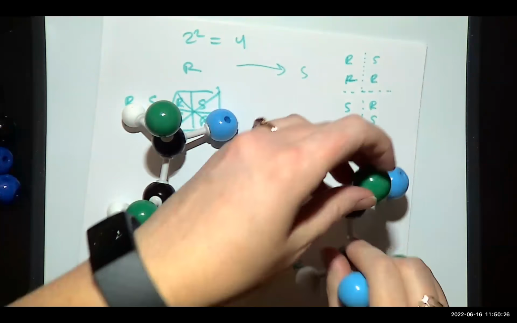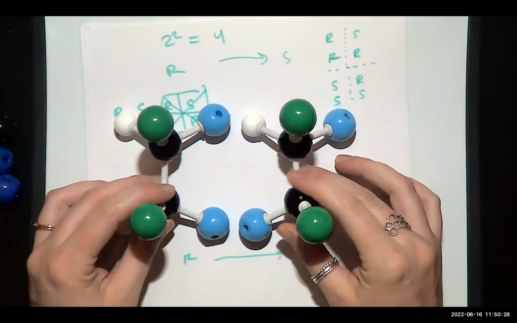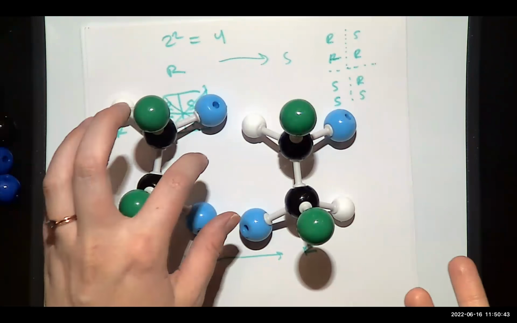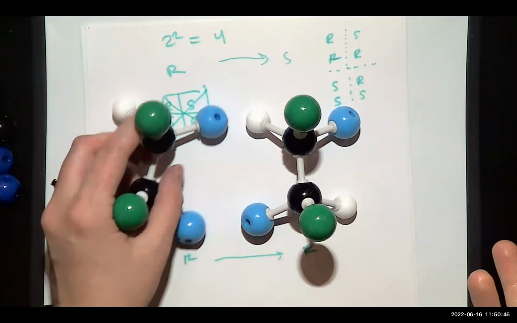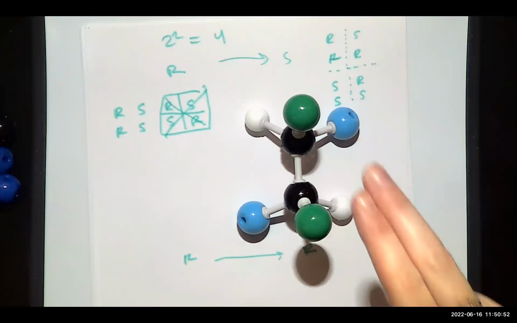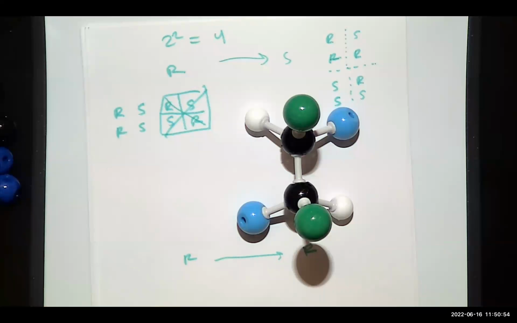Okay, you tell me, what's the relationship between these 2 molecules? Are they enantiomers? No, they're not mirror images, so they can't be enantiomers. So what else could they be? Diastereomers, that's the only thing left. So if you swapped it like that, they would become diastereomers. Is this a chiral molecule? It is a chiral molecule because this does have a mirror image that's not superimposable, right?